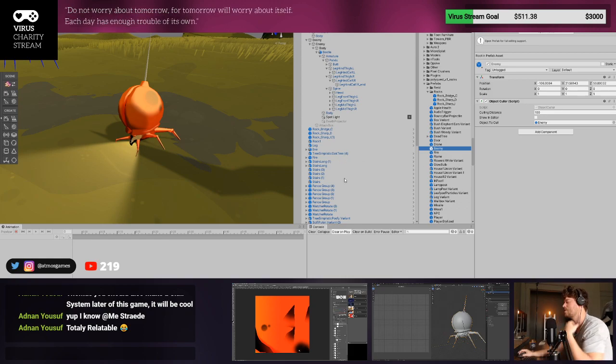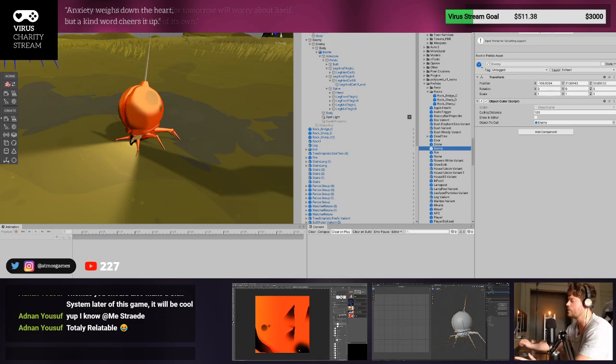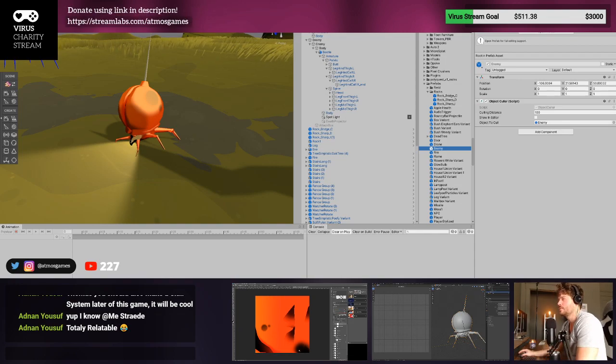Hold on. Let's push first to Source Tree. Source Tree is my GUI for GitHub. Right? So just bear with me for a second.